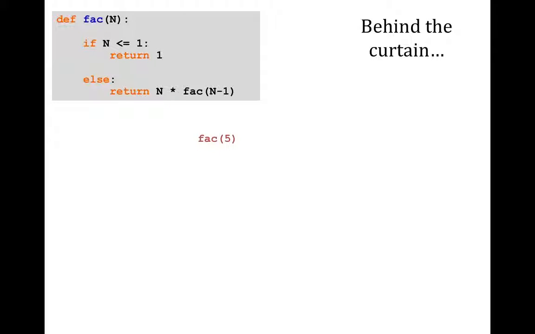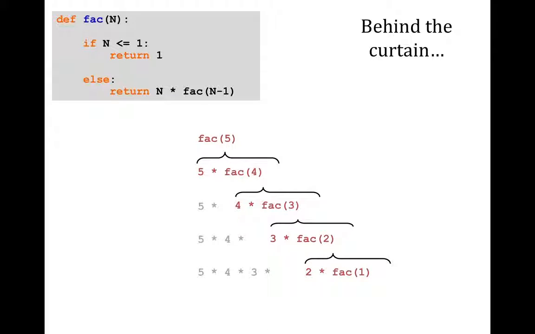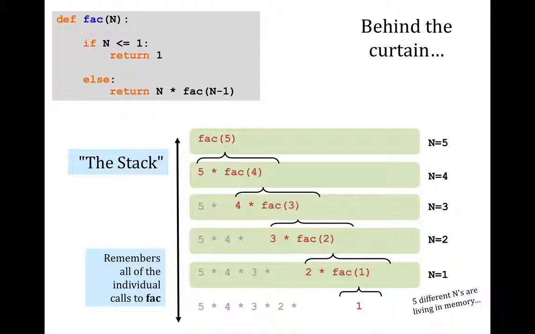So let's peel this back and see exactly how this works. We're going to start with factorial of 5. And then we're doing a manual walkthrough. We're going to take 5 times factorial of 4. Well, I don't know what factorial of 4 is, so then we do that. So we're waiting to calculate the 5 times bit until we've finished walking through factorial of 4. Factorial of 4 is 4 times factorial of 3, times 2 times factorial of 1, and then we multiply it finally by 1.